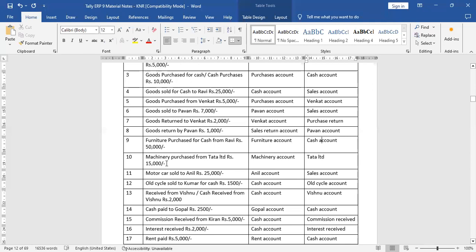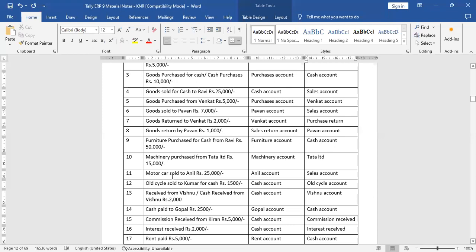So now, does machinery come in or go out? It comes into the organization. So machinery should be written on the debit side. Now Tata Company, which rule is applicable? Personal account: debit the receiver, credit the giver. Tata company is a giver. Giver, which side do you enter? Credit side. So debit is the machinery, Tata company is the credit.